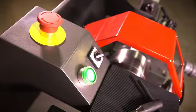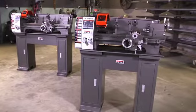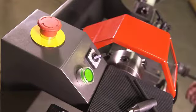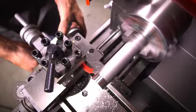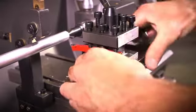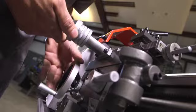Operator safety is a priority for JET. That is why the BDB 919 and BDB 929 include a safety on-off switch, an easy-to-reach emergency stop, and a chuck guard. Standard accessories include the 4-inch 3-jaw chuck, 7 1/4-inch 4-jaw chuck, 7-inch faceplate, 4-way tool post, and MT2 and MT3 dead centers, so your shop is ready to tackle any job.